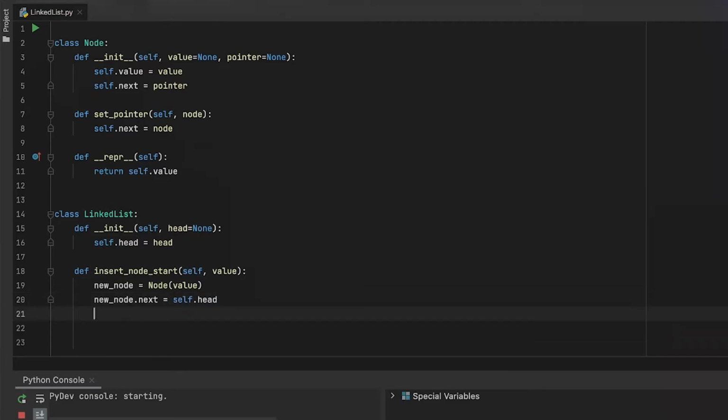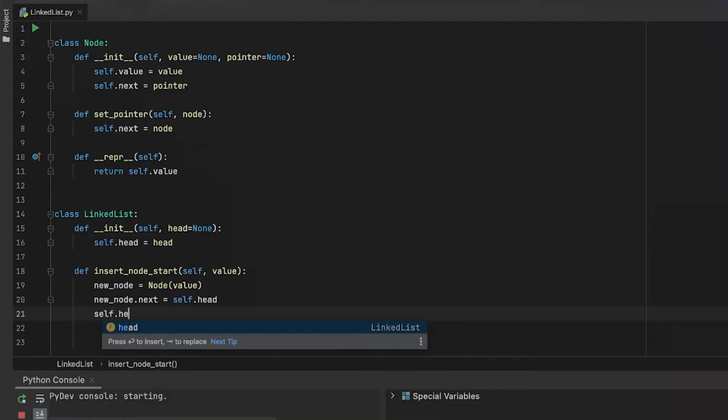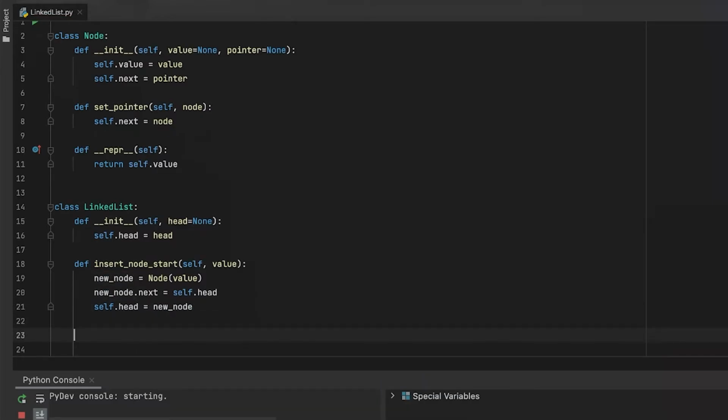So this will connect the new node and the head together, and then we want to remap the head to this new node. So here we are going to move the head to the new node's pointer, and that way the head moves to the right by 1. And then we will change the head value to our new node, so that it's at the start.